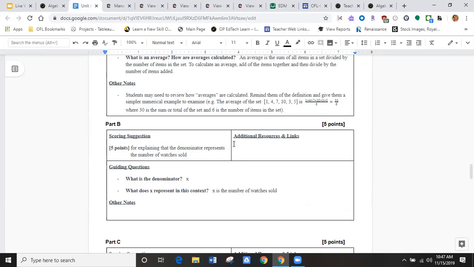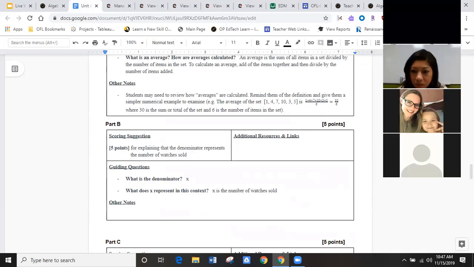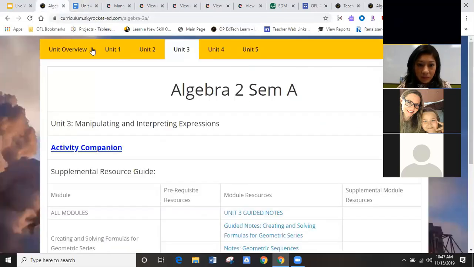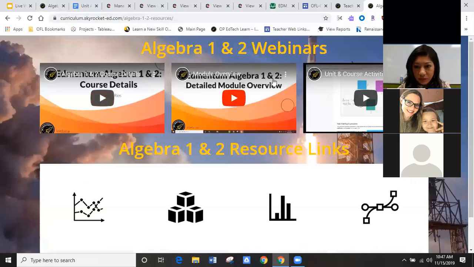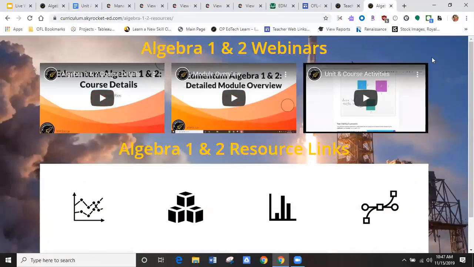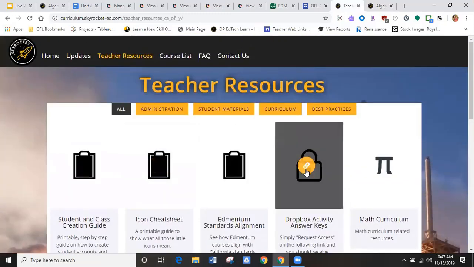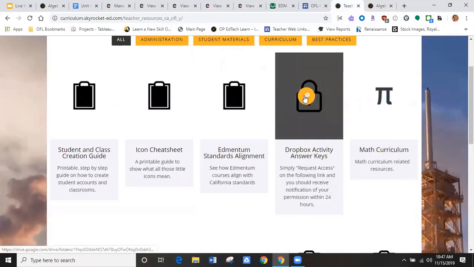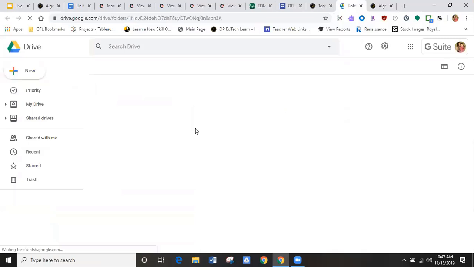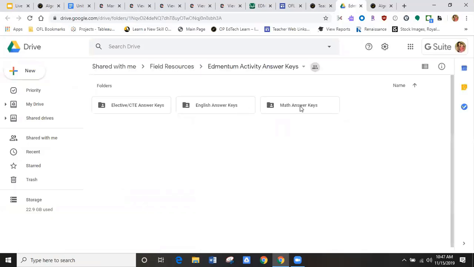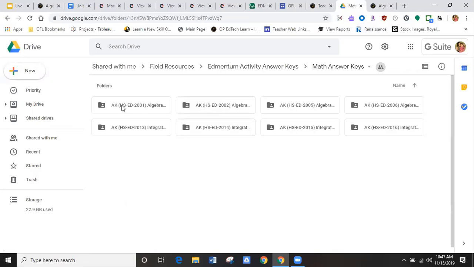Actually, Hazel, real quick, you already sent me the answer key file for those unit activities for units 1 and 6, I think, for all the courses, but is it in the teacher resource page or is that a separate one? It is in the teacher resource page. So if you go, sorry, let's see. Where's my teacher resource? Here, it's located. Okay, there it is. So math answer keys. In case someone else has not seen these, this is where they are located.